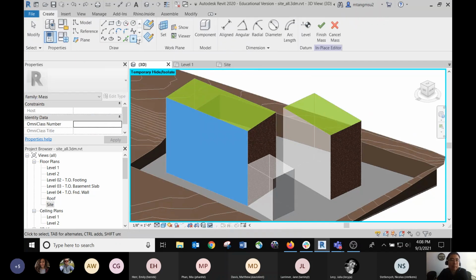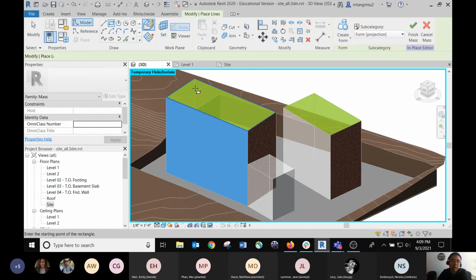So here, yes, before I draw the 2D shape, I can set a reference plane, or we call it the work plane. If you set this, you can set a work plane on top of any existing massing model. So maybe on top of this green model. So the reference plane is now set to the roof.